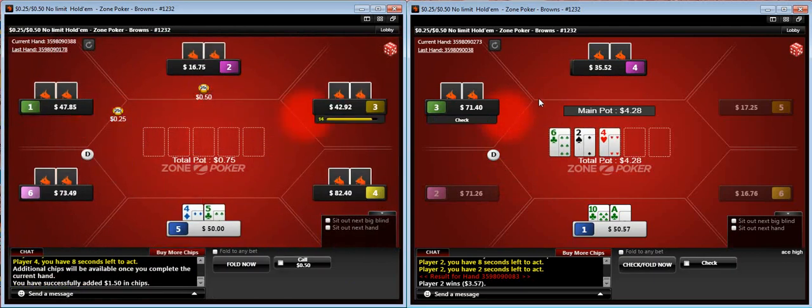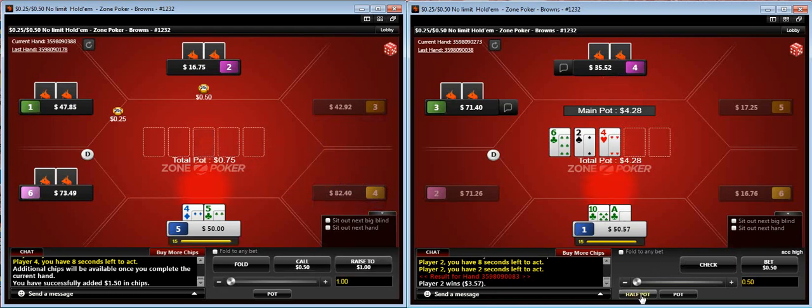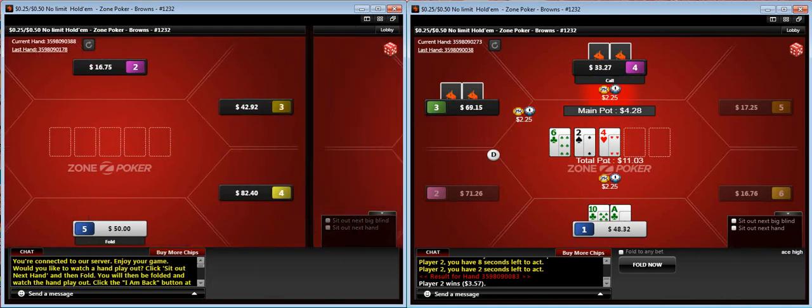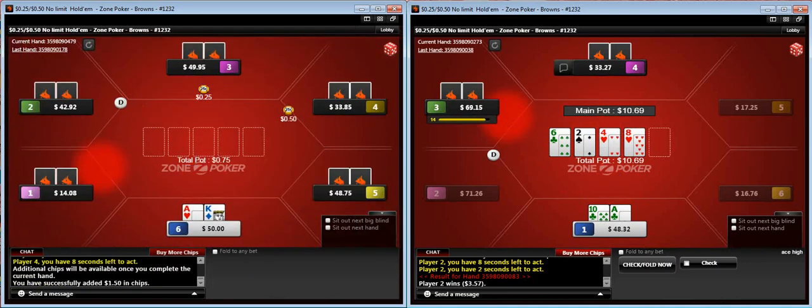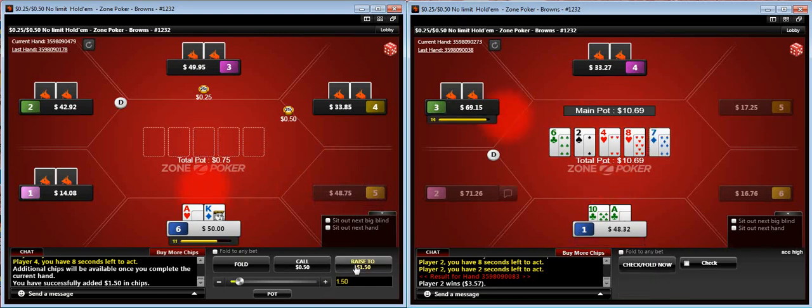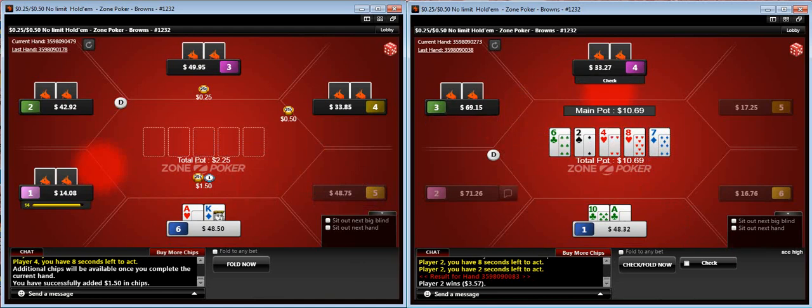Backdoor flush draw. Definitely just throw out a half pot bet here. I don't need to throw out anything more. Just hit both the guys' range pretty good. Fortunately, we don't hit a flush. I'm gonna check around now, and we'll get out of here.